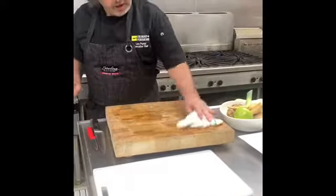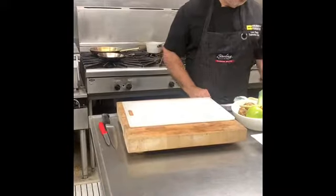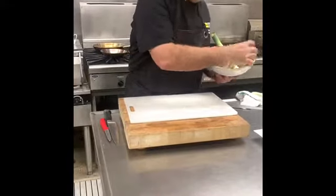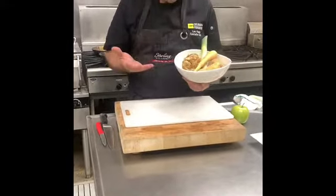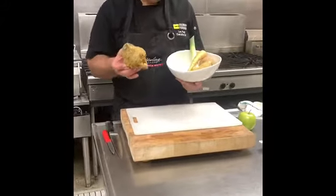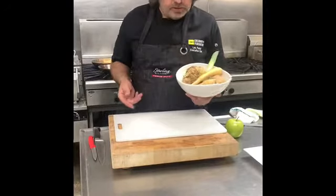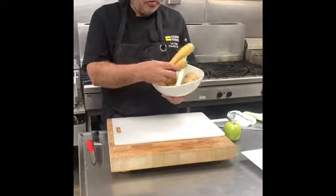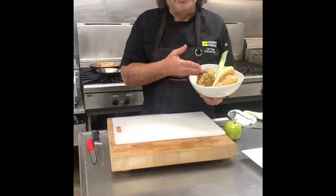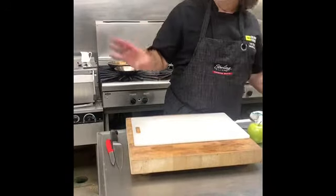One of the accompaniments is a potato, celery root, and parsnip mash. This has got some unique flavor. Celery root is the root of celery — it's got a unique flavor and it really goes well with the potatoes. We're using a baker's potato today, trimmed, peeled, and mashed. For the purpose of this demonstration, we've already steamed it and set it aside, so it's ready to go.